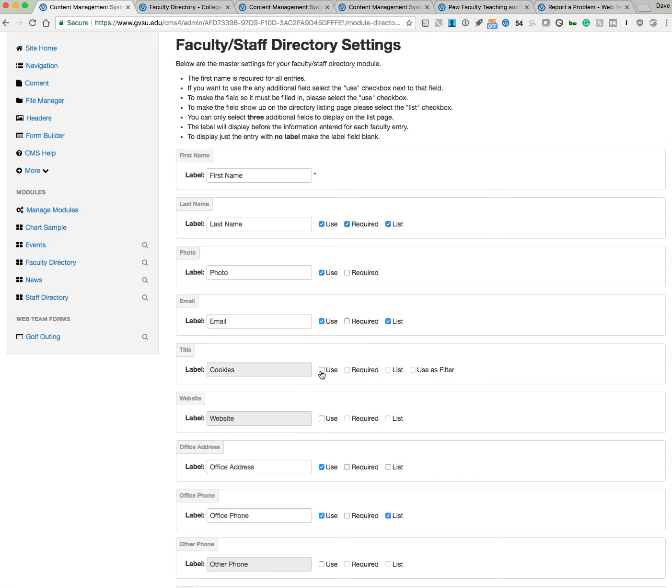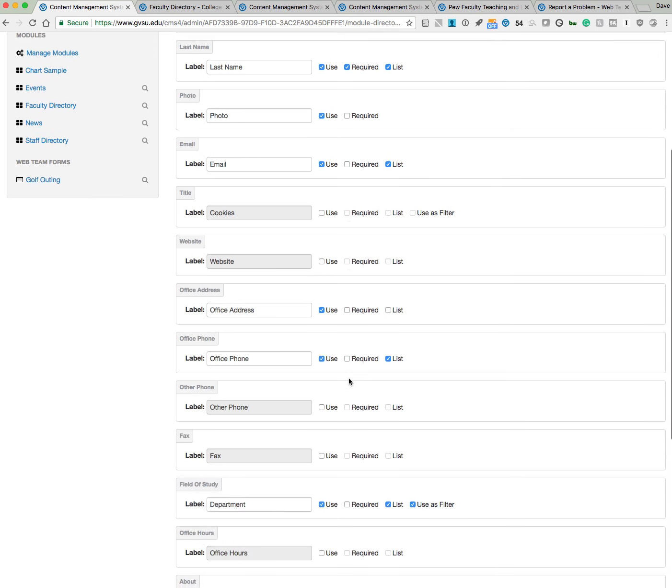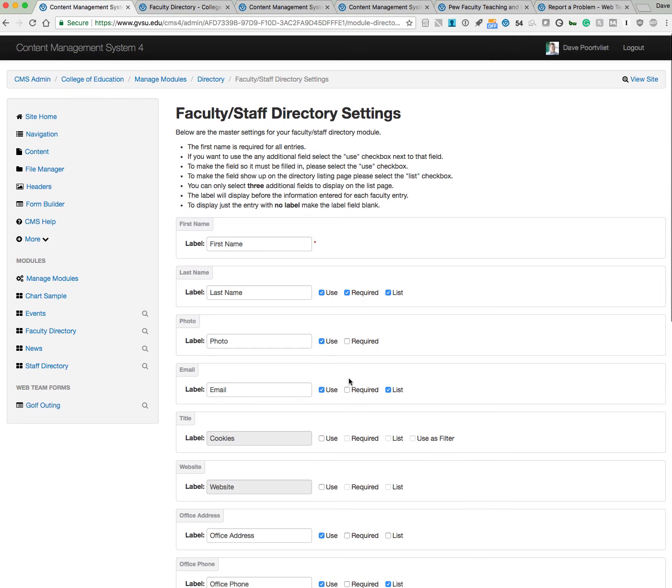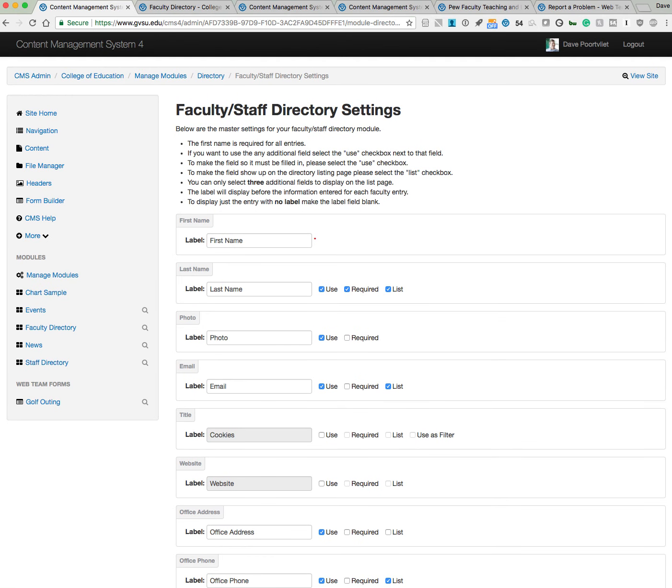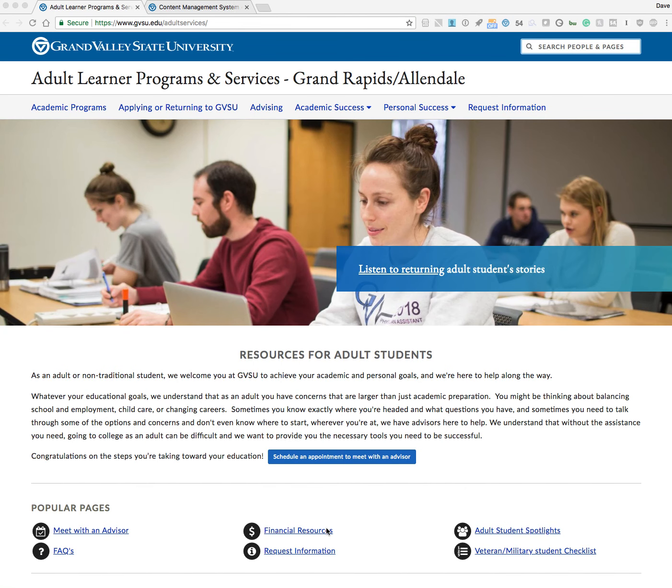If you don't want to use it, you can uncheck it, and you can also add it as a filter at the top of the page. So a lot of settings, quite flexible, and I would encourage you to use that listing. It's quite nice. And we're always adding features to different modules. As we get requests, we try and build those out, and once we create it for one person, we can roll it out to everybody.